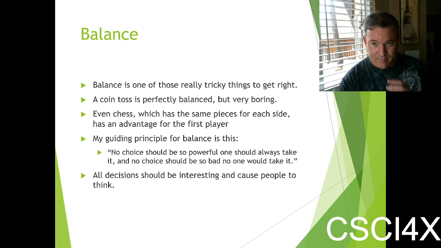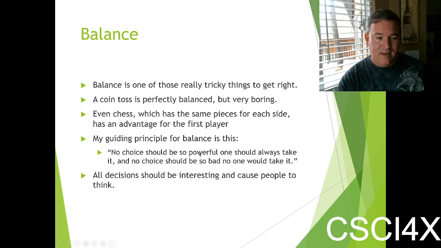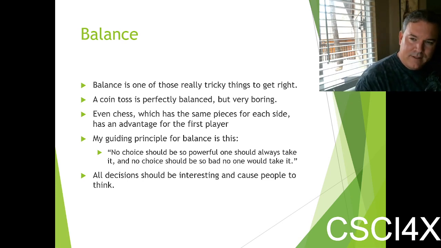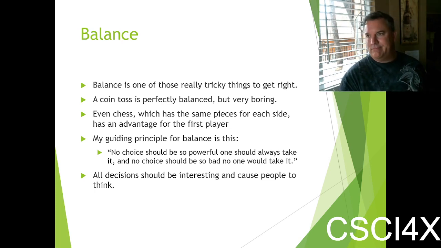Basically, my principle for balance is that no choice should be so powerful you have to always take it, and no choice should be so bad no one would ever take it. As long as that principle is fulfilled, I would say the game's balanced. Like maybe you're not going to take the alien gun in Halo that kind of auto-aims at people that often, but maybe in situations where you want to shoot people around corners or something, there's a use for it.